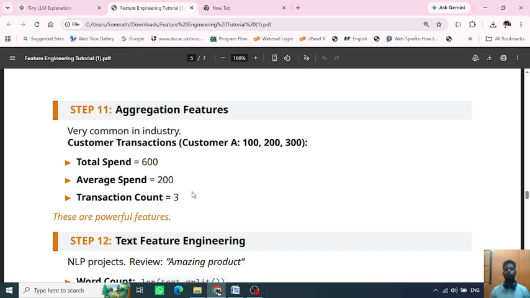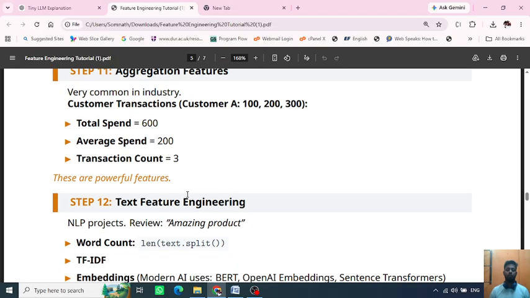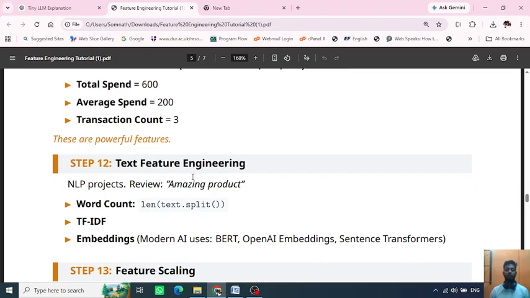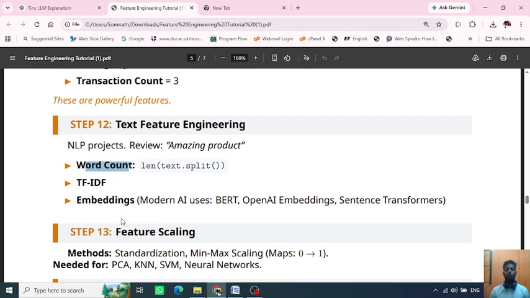It will help the model to identify the hidden pattern. Text feature engineering: in an NLP project, for a review like 'amazing product', we can add word count, TF-IDF, embedding. Modern AI uses BERT, OpenAI embedding, sentence transformers.